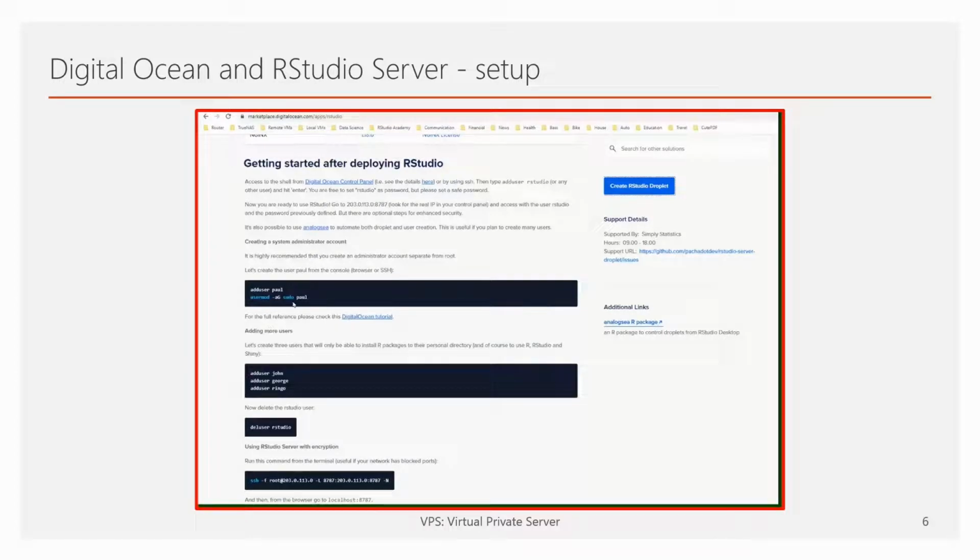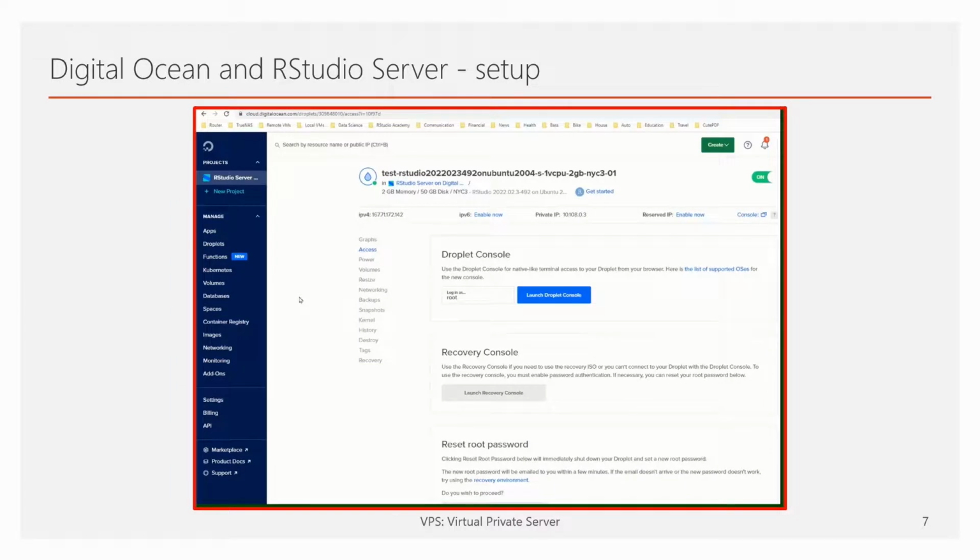I will use the add user command to create a new user and the usermod command to assign admin rights to that user. This is done in the console of our new VPS. I start the console and execute the add user and usermod commands.